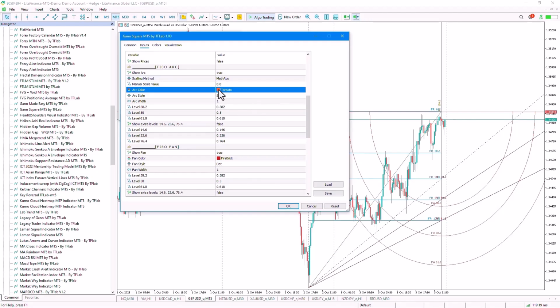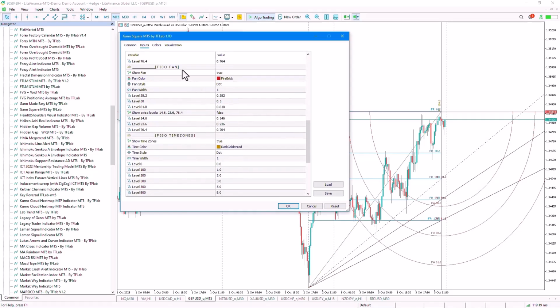In the next parameter, we can specify the color of the Fibonacci arc, its drawing style, and we can freely change the thickness of its lines as we wish. In the following parameters, we can also specify the style of the Fibonacci arc. If we don't need to display more lines, we can disable this option, and other settings are also available for display.